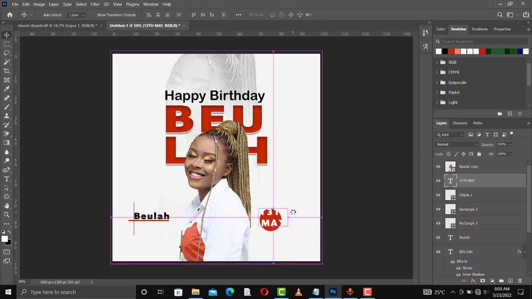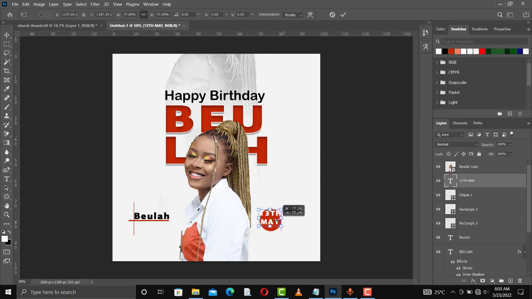So I will transform this one to make it fit the circle. Let's increase the size more. Alright, so that is all.